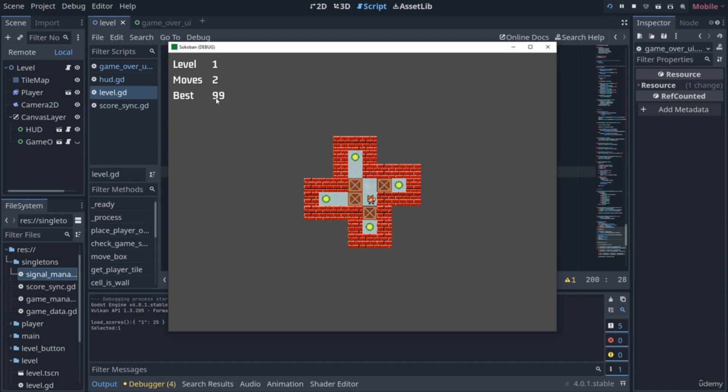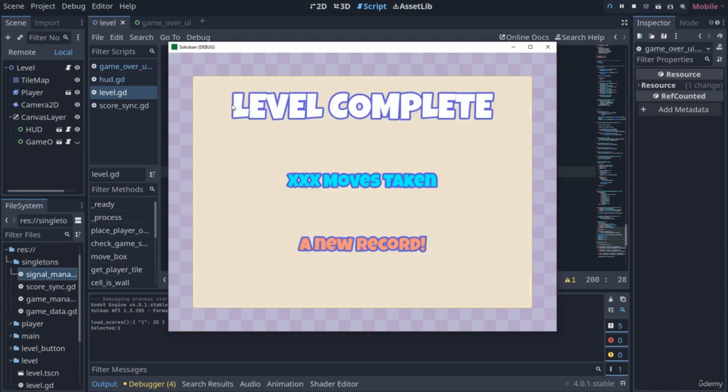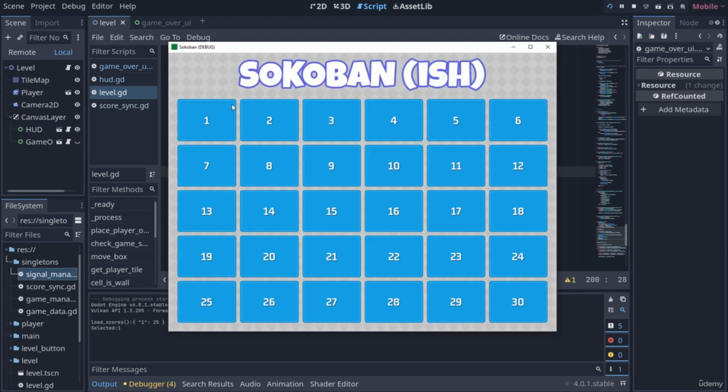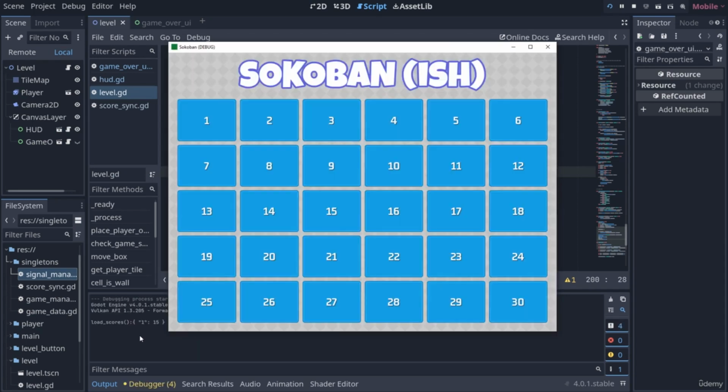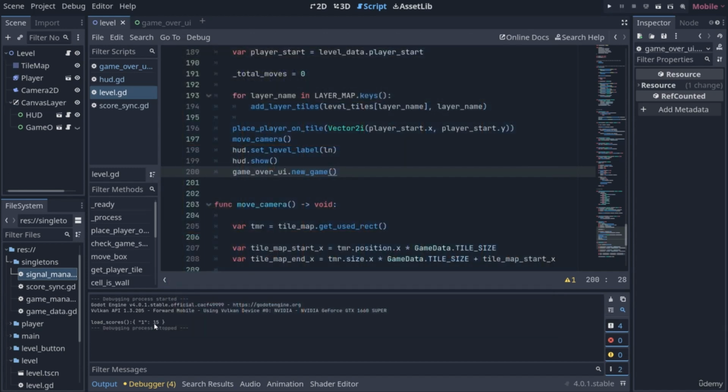Now what I'd like to do is make a couple of moves and now try and set a new record and see if that record has not included the previous moves before we reloaded. It shouldn't have done, but nevertheless it's worth checking. So now we should have a new record, and we do. So I'm going to quit out of there and just press F8 to close the game, press F5 to run the game, and hopefully we've got the record that is now 15. Good. Okay then, so that's updated as well. Let's press F8 to close that. So the HUD and the Game Over UI are now working.